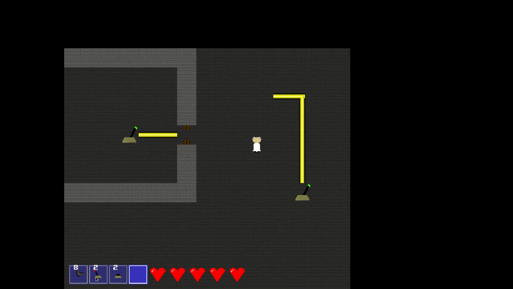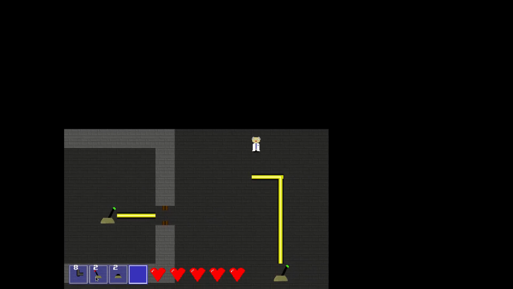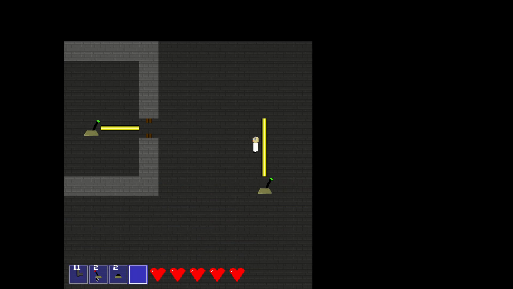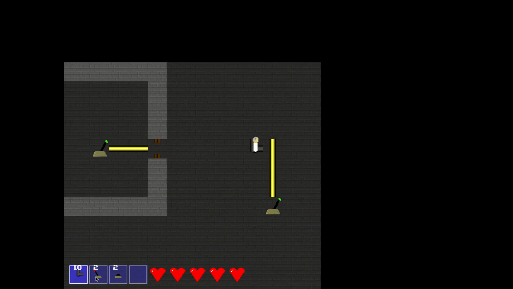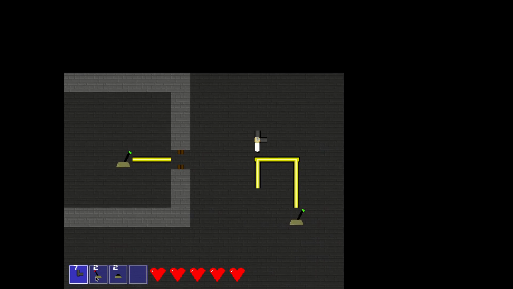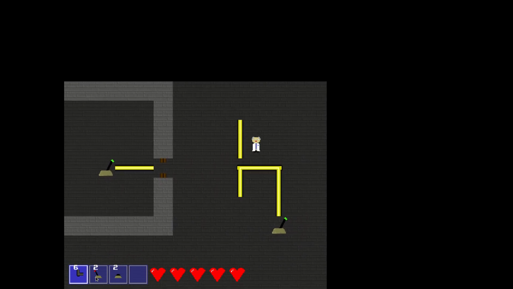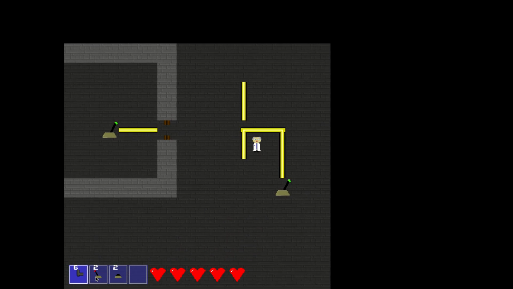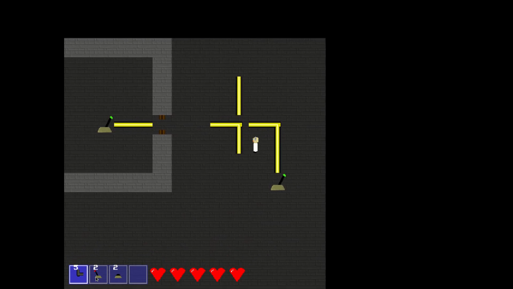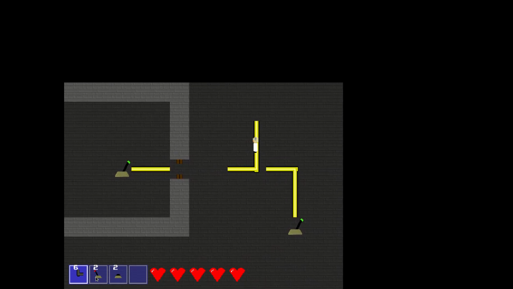So yeah, I'm basically just working on this game mechanic right now. And the wire or the electricity algorithm isn't perfect yet either. For example, I don't think I want this to be possible later. And certainly not that either.